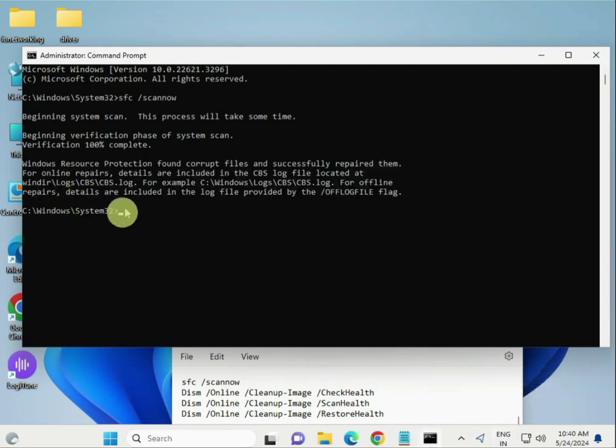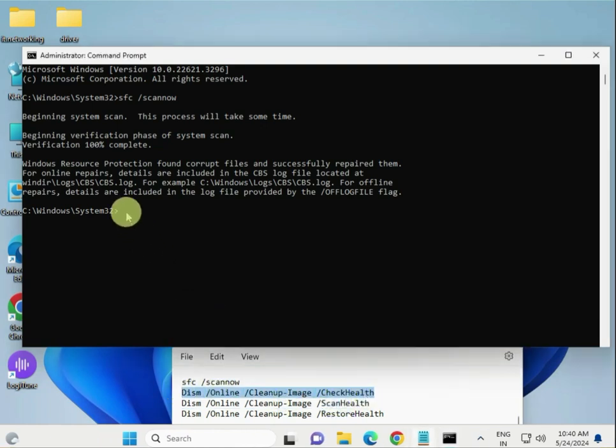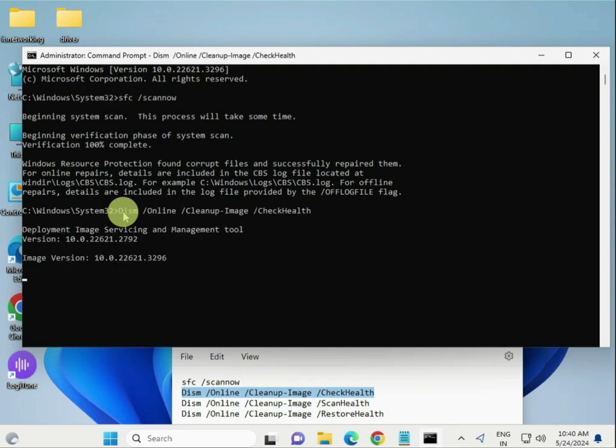Then the first one is completed, then copy the second command, and you can type manually if copy paste doesn't work. Then hit enter.